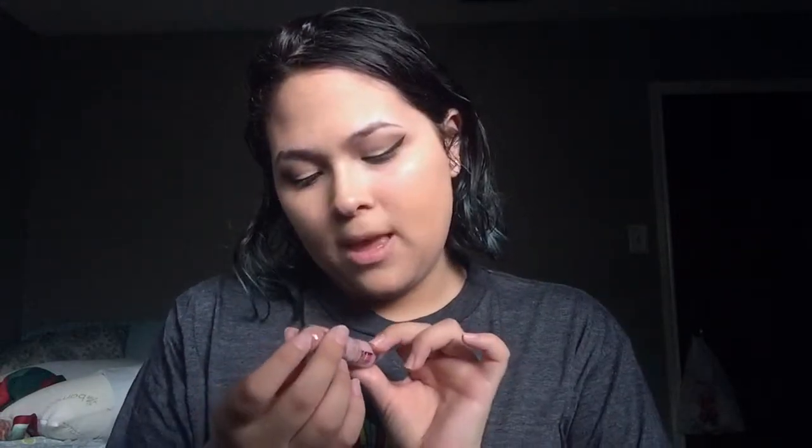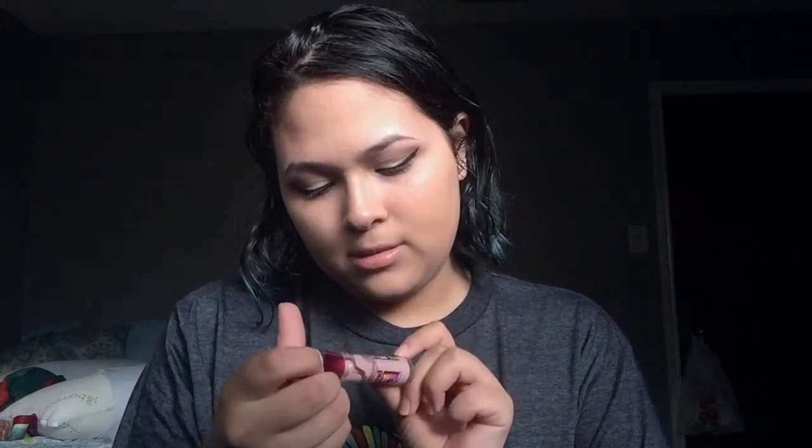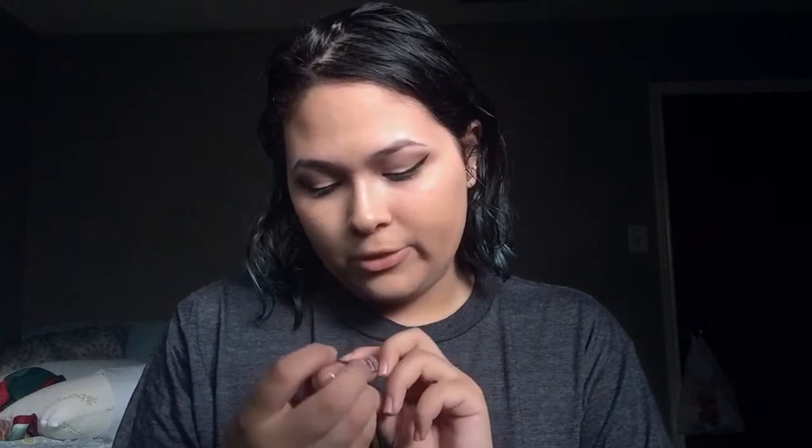And then with that leftover foundation on my hand, I'm gonna use that to blend it down onto my neck. I'm just gonna use my Maybelline Instant Age Rewind. I think it's a concealer. It doesn't really say what it is. Oh, it's an eraser. I was looking at the Spanish side.